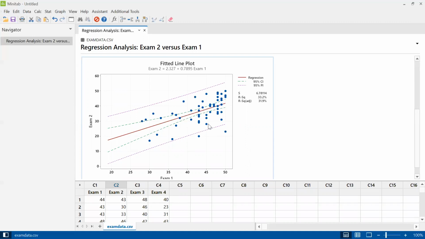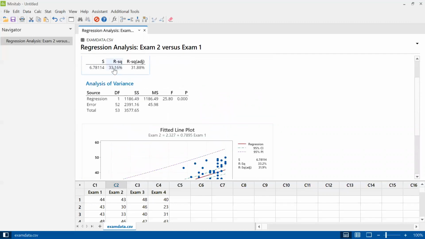If this red line wasn't there, we'd see sort of a blob. I suppose that as you move to higher exam 1 scores, the exam 2 score gets a little bit higher, but there's plenty of people with high exam 1 scores and low exam 2 scores. There were a lot of exam 2 scores in the middle here, in the 20s and 30s, and it didn't matter how well you did in exam 1. These dots do not look like they're in a line. There's a slight upward trend, but not a very strong one.